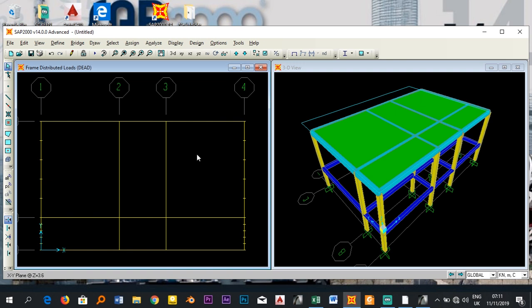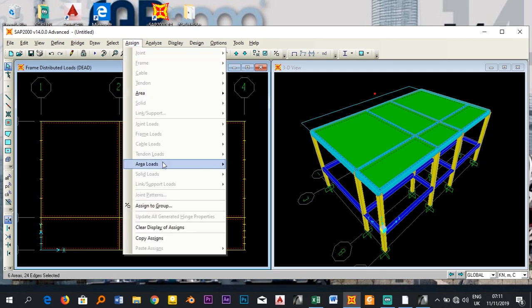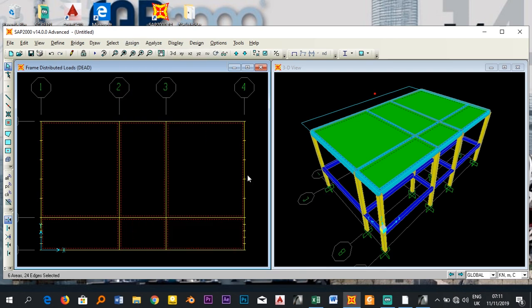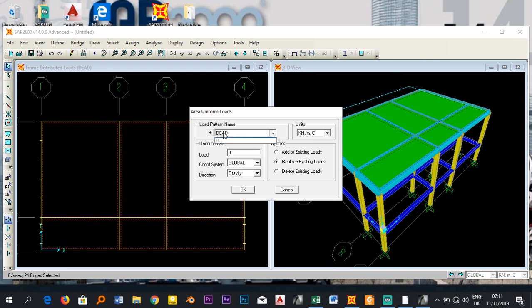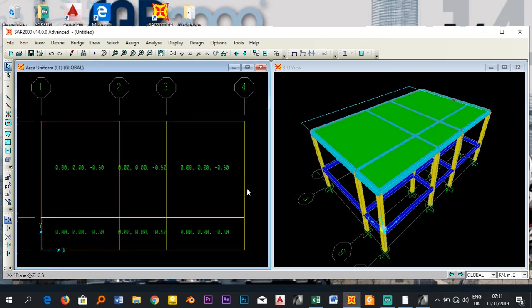So let me select the roof slab here, and let me assign area load uniform to shell, then live load here. It is around 0.5 as we are given. So we say okay. You see here this x, y direction, z direction, it is in the downward, so minus 0.5 kilonewton per meter square. This is the area load.